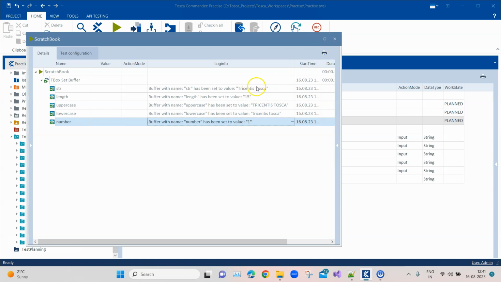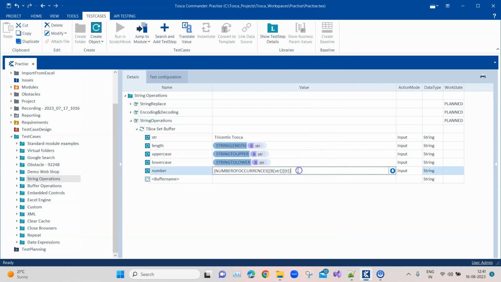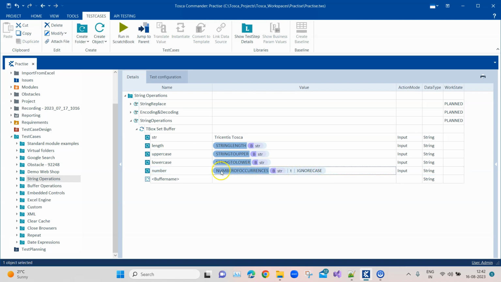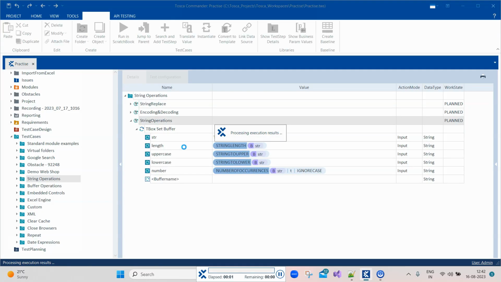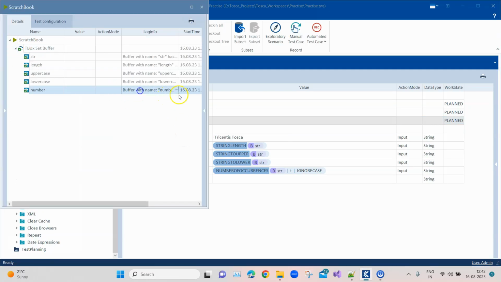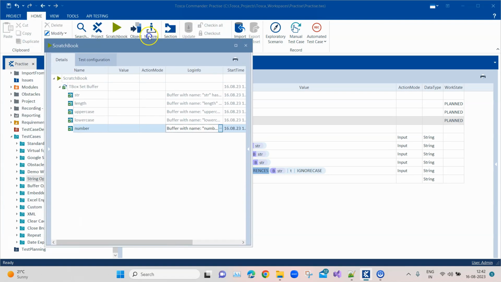Now if you want all the T's, no matter if it is uppercase or lowercase, then you need to pass an optional parameter. Okay, so here after the pattern, you also need to pass whether you want to ignore the case while finding the number of occurrences. So that you can do using this ignore case parameter. So this is an optional parameter which I did not give it first time. Okay, but now I am providing it. So now the value should be 3 instead of just 1. Okay, so let's go ahead and run this. And if I check, the number is 3 now. Okay, so no matter if it is uppercase or lowercase, it is going to find the number of occurrences.